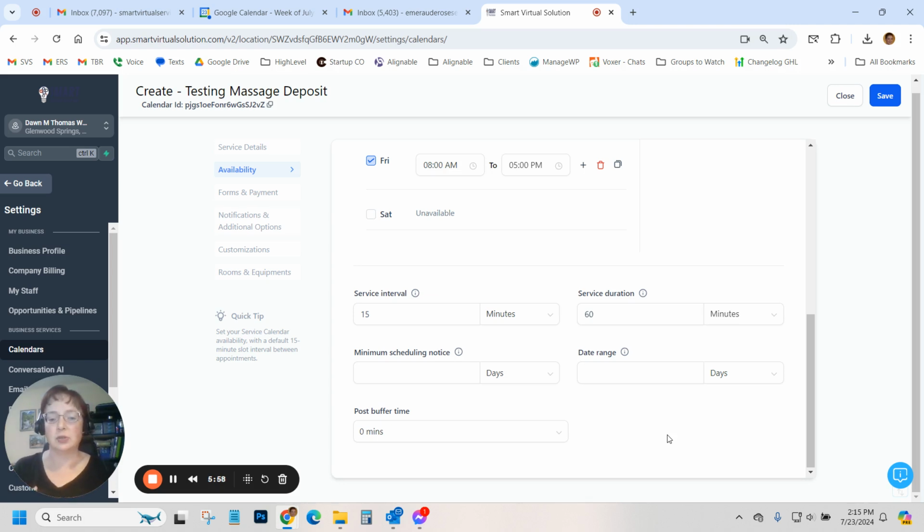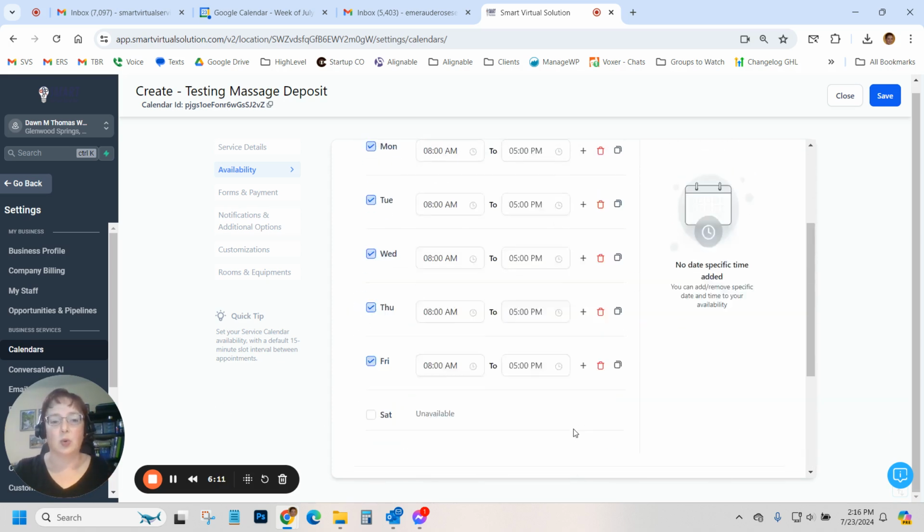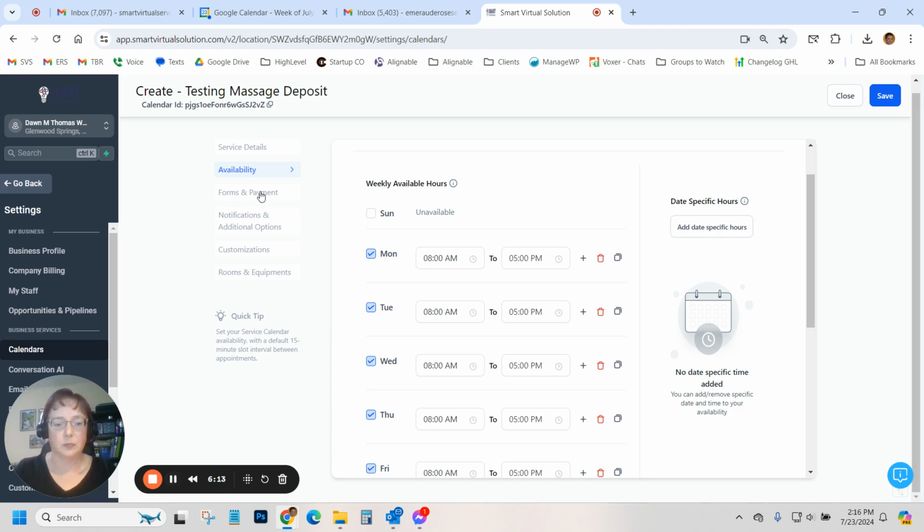So buffer time afterwards kind of changes the math on things. If you're really confused about the buffer times and how these are going to work, let me know. I'd be happy to walk you through that piece of it because there's some interesting math that goes along with it. So I'm not making any changes to this whatsoever. We'll go ahead and move on to the next screen, which is saving it.